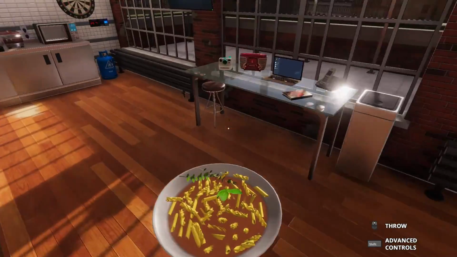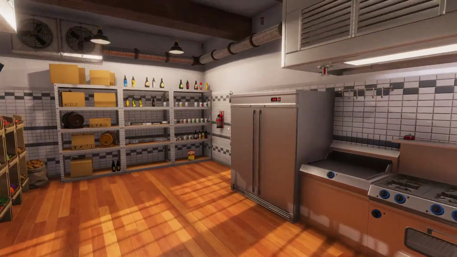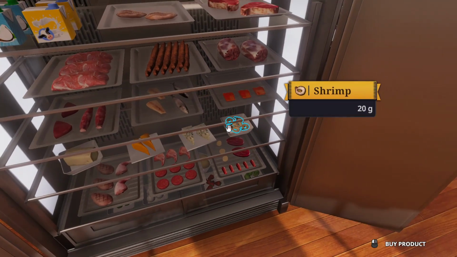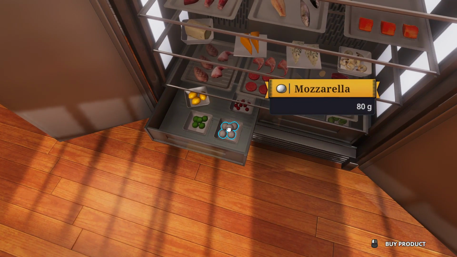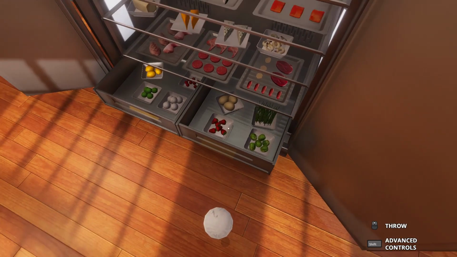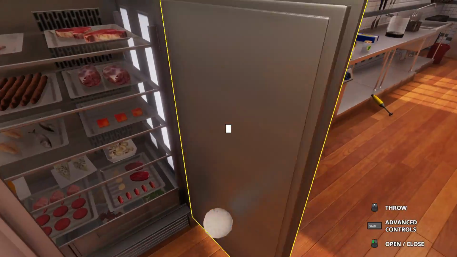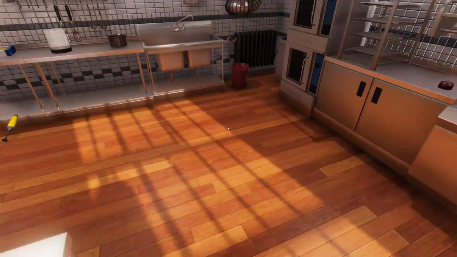Let's see if we can get some cheese on here, actually. Because I assume there's some in here somewhere. Oh, cheese, no. Cheddar, no. Saga, no. Gorgonzola. Mozzarella. Perfect. We have the cheese. Wait, what's in here? Strawberries, eggs, asparagus. No. Need some cheese. Now, is there a cheese grater in this game?